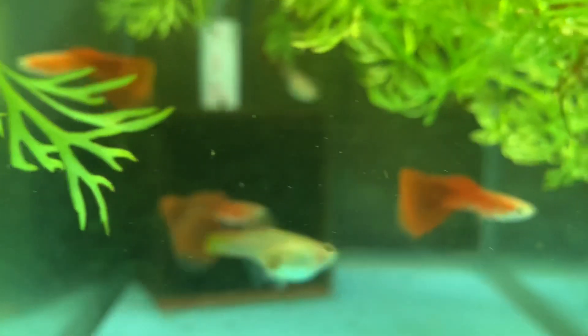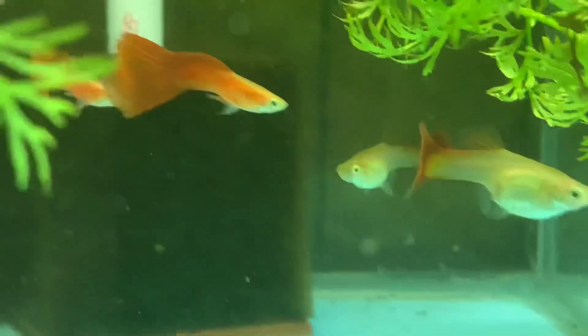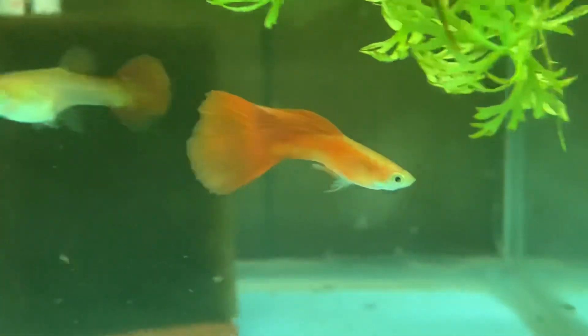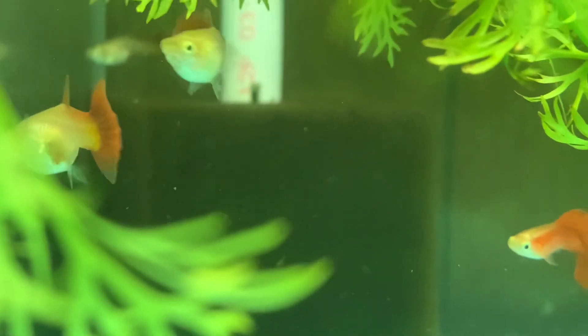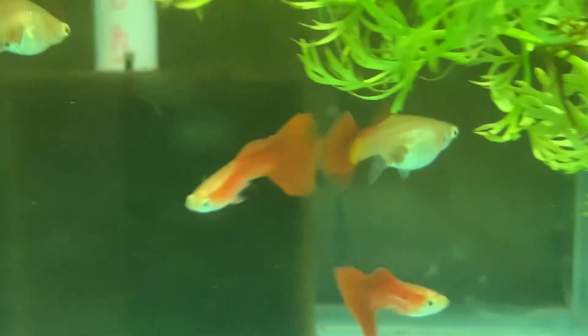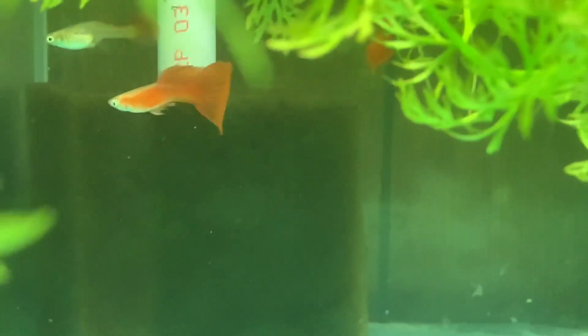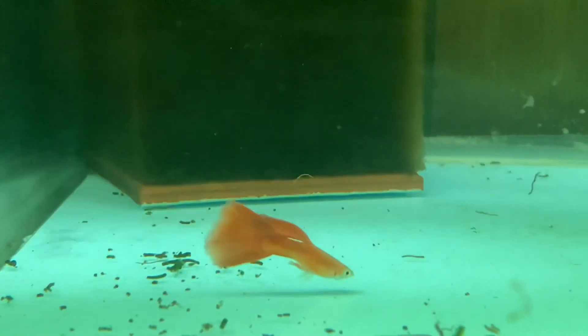They adjusted well to being moved over and I put a bunch of plants in. There might be another male or two hiding up in a plant. So far so good — it's a great line; I've had it for about 14 years and it's a fantastic shade of red. I'm trying to get the camera to focus. I'm supposed to get some albinos with it but I never really do. Like I said, some people I've sold them to have gotten albinos, so one of these days I'll get them.